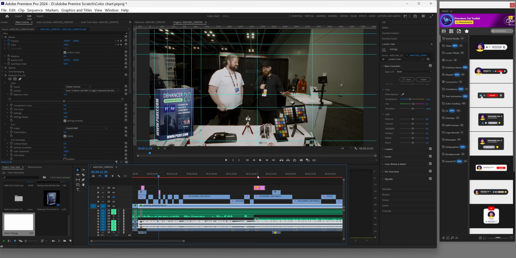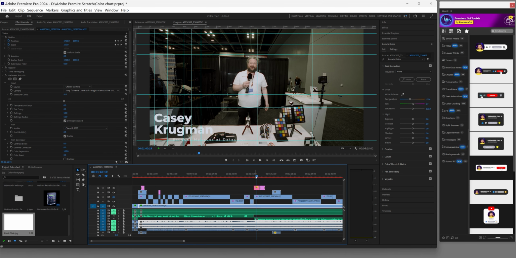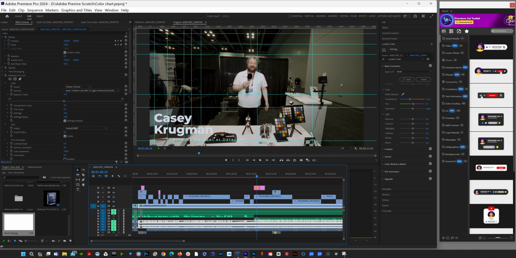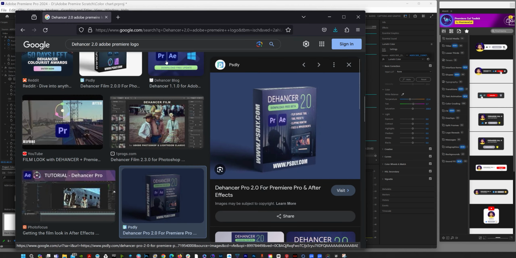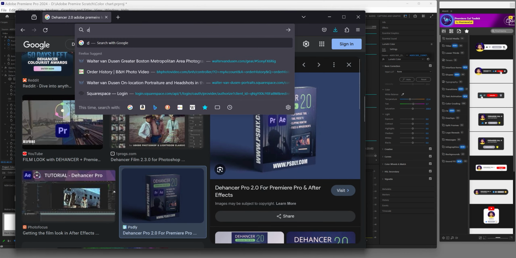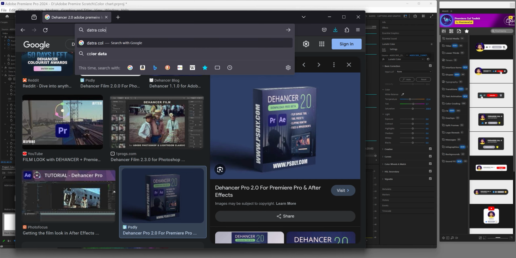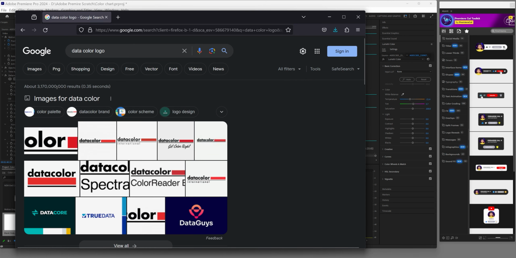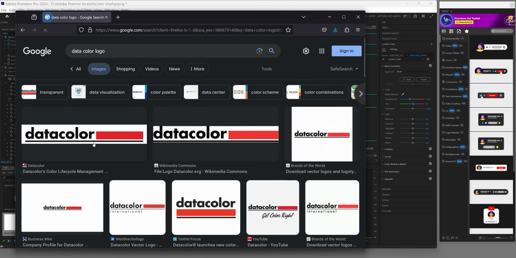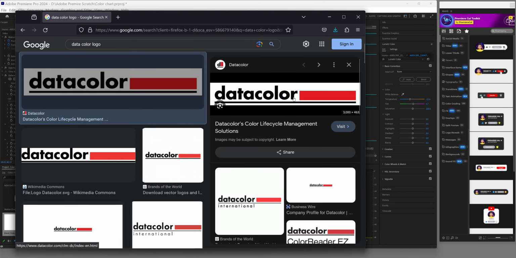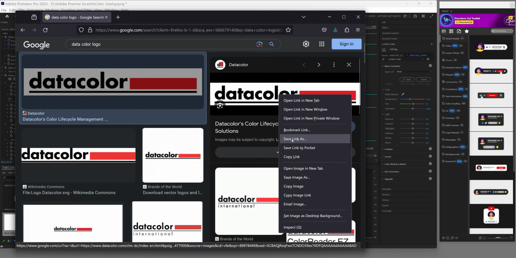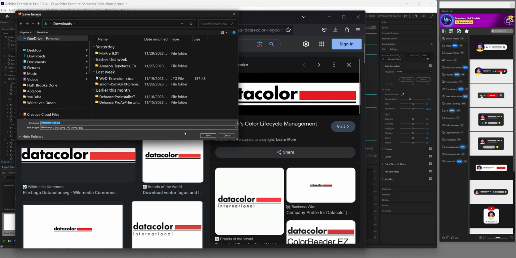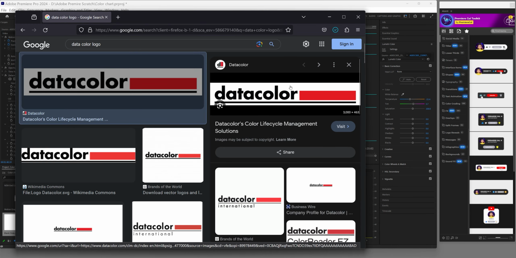And then what I like to do is I get the Datacolor logo. That's a good size. Just drop it in downloads. I usually put it in a folder, but we're just doing this for now.